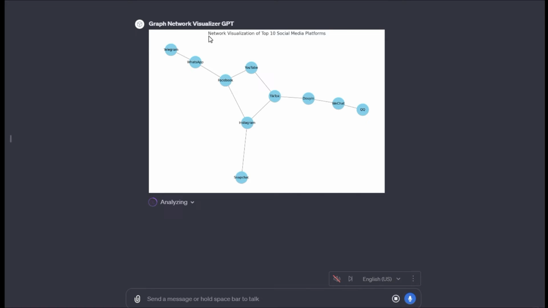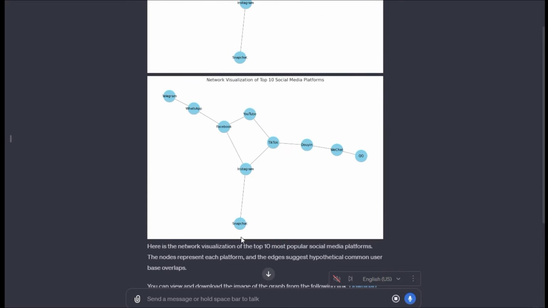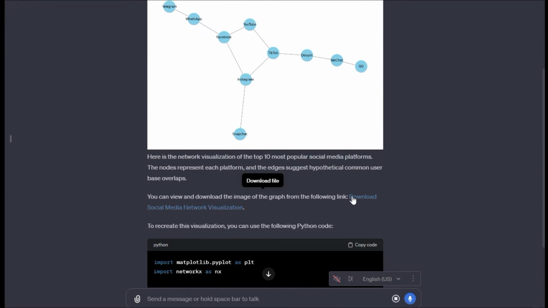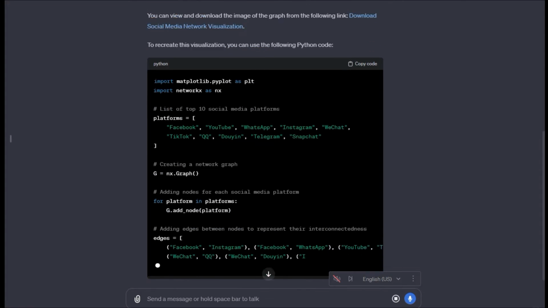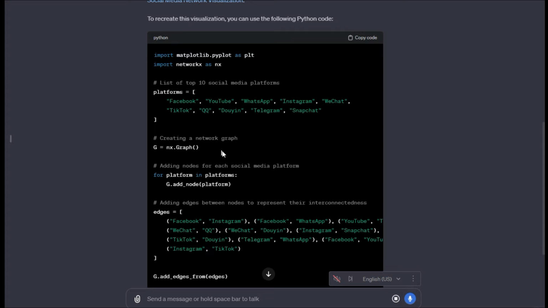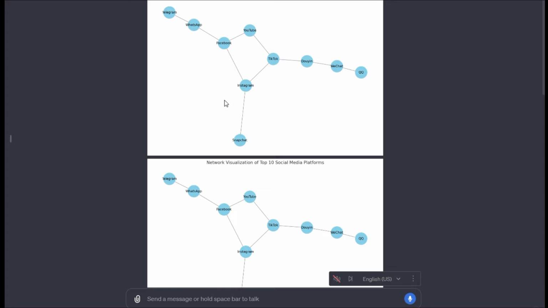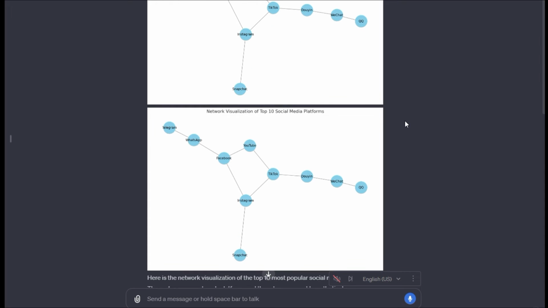This is pretty good, basic stuff. It outlined it twice. It looks like you can download here. I'm going to click on that and see what that download looks like. And then it gave the code. So it really took to heart my instructions, and it was really like, hey, do this whole thing. So it's spending a lot of brain power on this, but all in all, this is a basic version of what we want.